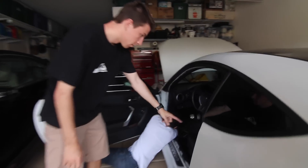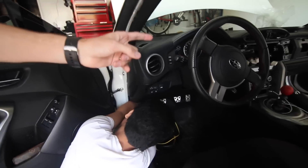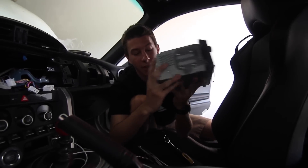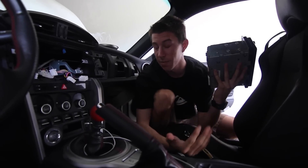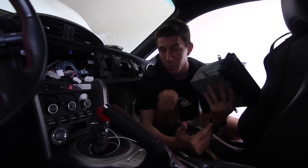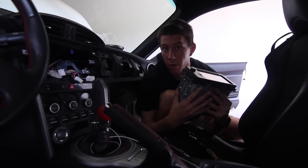Continuing that harness, putting it through the firewall of the car so we can connect it to the battery. You can see the radio is out — we've taken out the nav because we need to access the back of it to continue more of the wiring harnesses. It all looks like a lot and really confusing, but coming from a guy who really doesn't know anything about audio, it's not that bad. The instructions and video I mentioned are making things pretty simple, so all in all you should be done in probably about an hour.